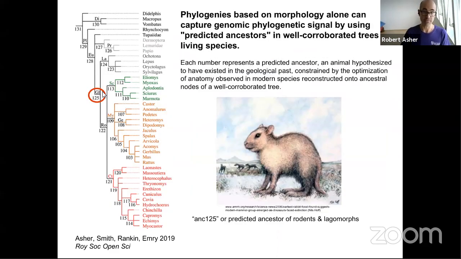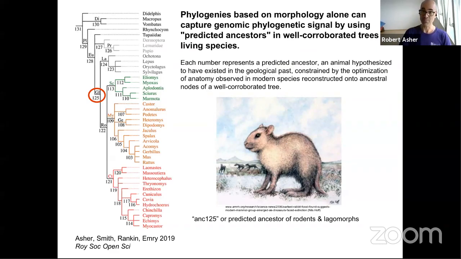And that's a very important part of paleontology that all of us paleontologists have been working on all of our careers. It has really comprised what paleontology means. In other words, what did animals look like in the distant past? Even Edward Drinker Cope was essentially concerned with this question. We have the advantage today, of course, of a phylogenetic framework upon which to orient our hypotheses. And of course, I'm talking about a very specific node to estimate what this predicted ancestor 125 would have looked like. So here's an artist's reconstruction of something like a common ancestor of a rodent and lagomorph.